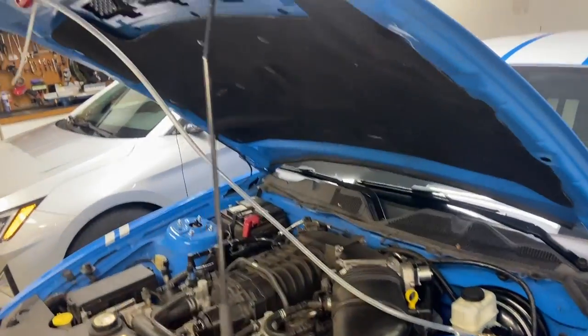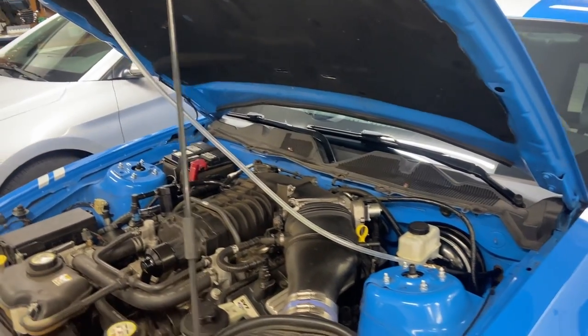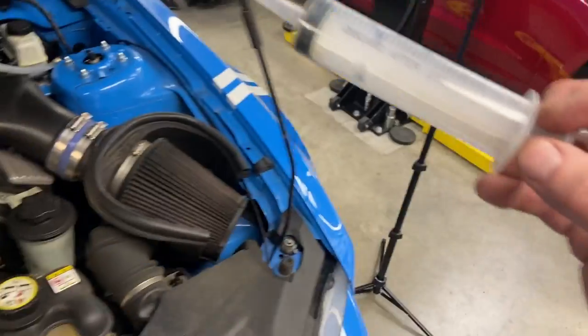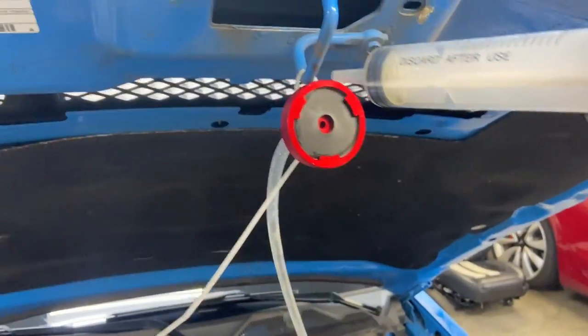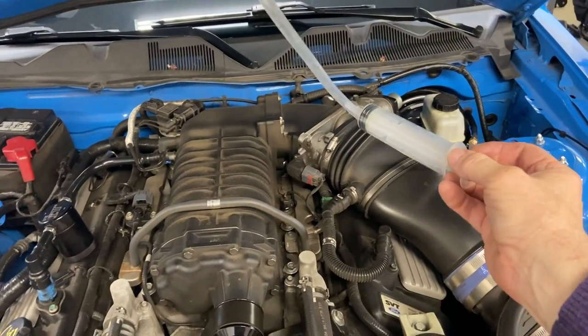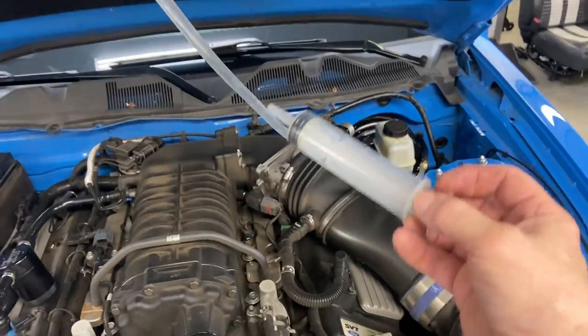Again, this is one of the most important parts. We're also going to put a vacuum up here and help pull that air out. So let's go ahead and get started. I'm going to use the syringe here, pull some brake fluid out of the container, and then inject it right here until the level gets to about this area. Then I'll just keep pumping it until the level starts to go down and we purge it of all the air.